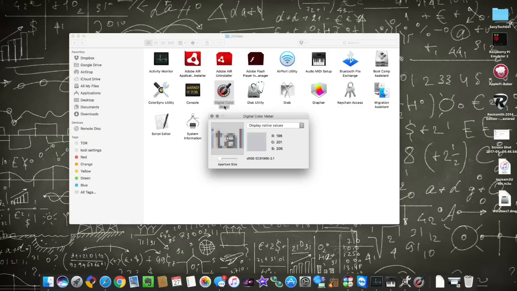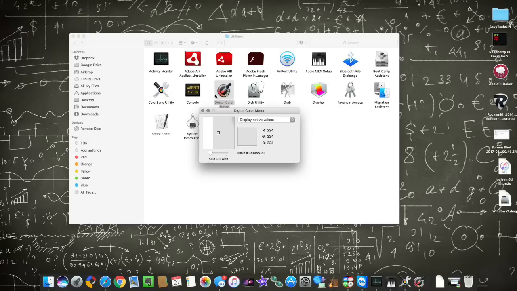Let's go into the Digital Color Meter. All right, so again, it gives you the ability to pick colors. You can get your values here, your RGB values, if you want to duplicate that in maybe a photograph you're editing, maybe a slideshow you're creating. It allows you to actually pick and choose, and it will give you the exact color. Okay, so it's kind of nice. You know, sometimes you look and you think, oh, I wish I knew what type of color that was, and well, this is the program that's going to allow you to do it.